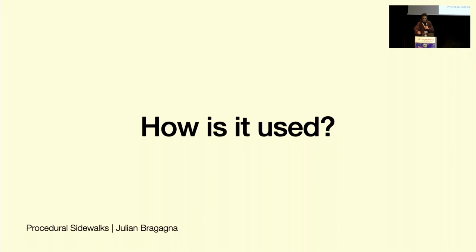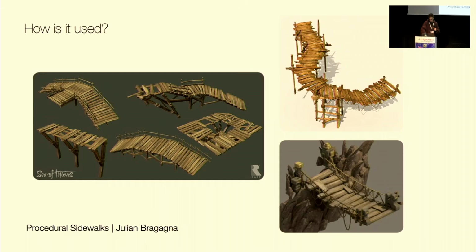So, how is it used? We saw this one use case with the blue tiles, but let's look at some more examples. So let's say we want to make a hanging bridge 3D model. It's very complicated looking, right? So many parts, so many little pieces. Imagine making that by hand. How long would that take?